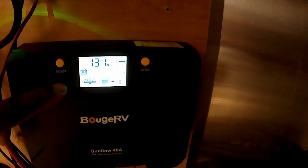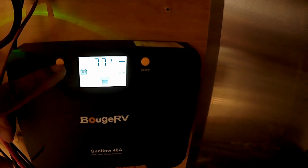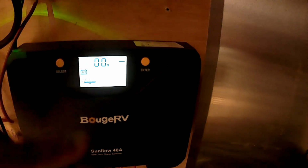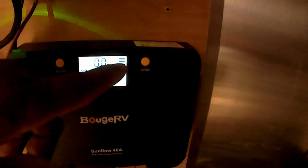Then what you do is you scroll through. I like to go until, this is what seems to work for me, when I see volt, I hold it down. The little bars on the top right will start blinking again. It's blinking. I want all three. All three, that's basically the normal mode. Hold it down.